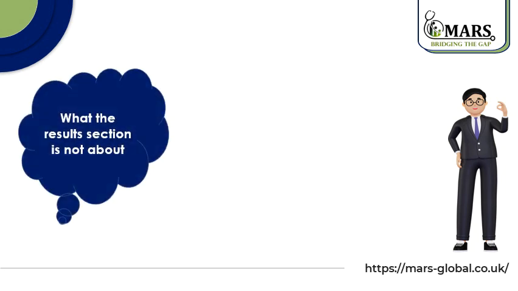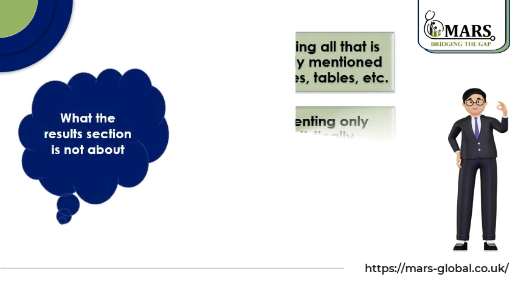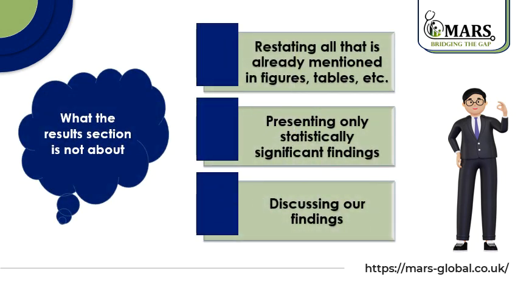So what is the results section not about? It is not about restating all that is already mentioned in figures and tables, because by doing that, we'll just be crowding the manuscript. There's a lot of data found in the figures and the tables, so in the text, we only want to highlight what is most important.